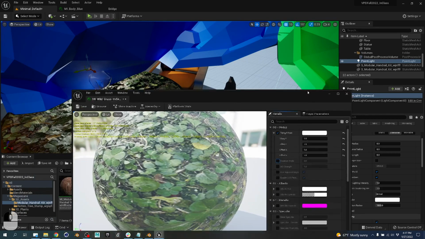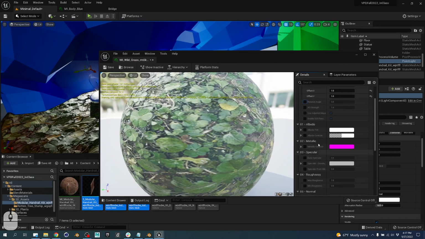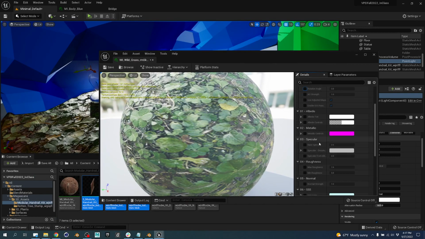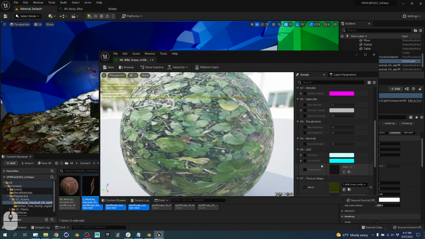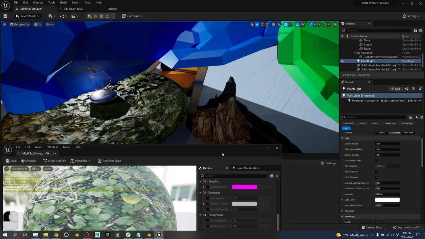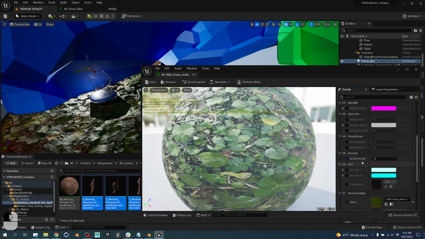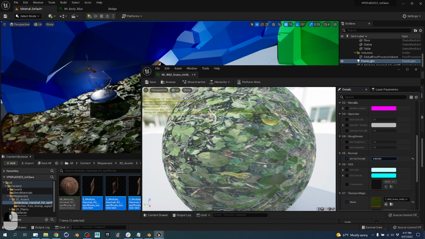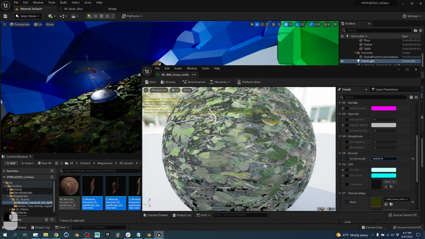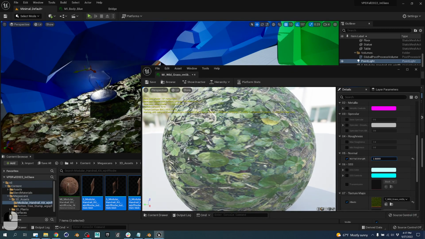So that's really useful. And then some other things like metallic, specular, color offsets, roughness. All these things are here. You can override them. Like normal strength, that's how much the light affects the bumps. And so you can say here, from 1 we go up. All right, really pronounced or less. Cool stuff.